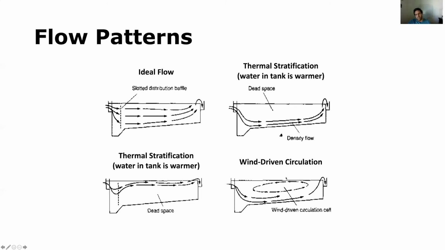We could also have some wind conditions which produce this kind of wind-driven circulation cell that also creates this short circuit that, again, will effectively reduce our hydraulic retention time. So we want to take some of these factors into consideration. If we have a system where the temperature is highly fluctuating between night and day, then we might want to bump up our detention time by a little bit just to account for that short circuiting.